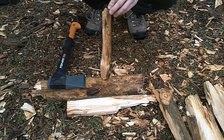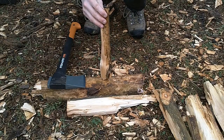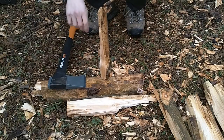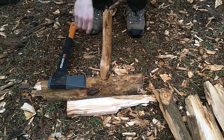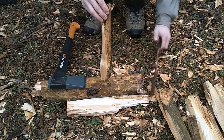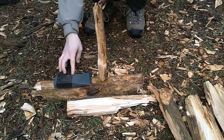So there are two different techniques. The one is you take another stick or another piece of wood, hold your piece of wood and then hit it with the axe. In my opinion, it's not the best way, because you can only hold it pretty unstable sometimes with that piece of wood, and you have to hold your piece of wood that you want to split, grab the stick, then grab the axe and then chop. And I don't like that method a lot.